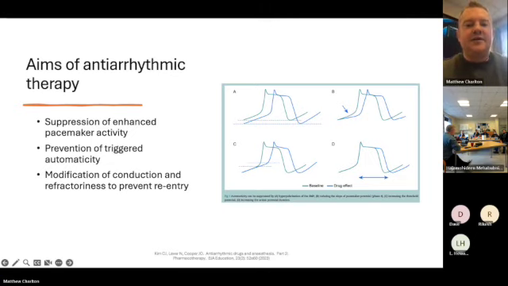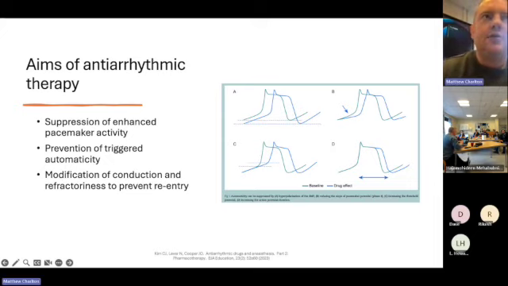potassium channels, because this is repolarization, isn't it? So you're prolonging action potential duration, and the only way to do that is to stop potassium from moving. Okay. So the calcium's there anyway, but the thing that causes that downward slope on the action potential is potassium. In terms of potassium channel blockers, you're stopping repolarization.